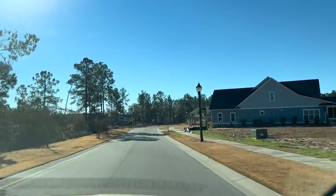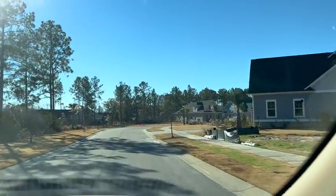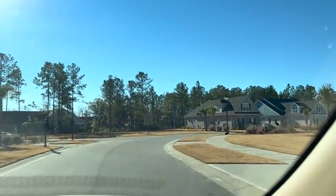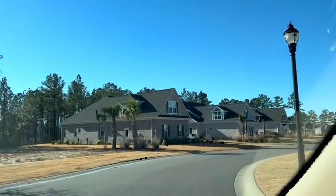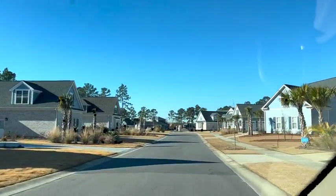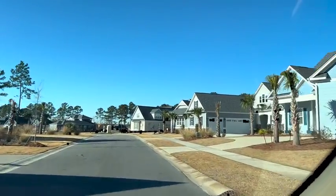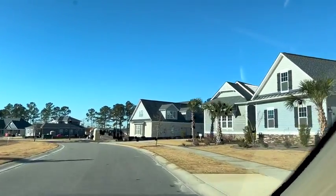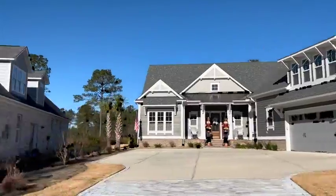We have quite a few homes under construction on this road. On home site 12, we have the Currens Custom House — it's absolutely beautiful. We get a ton of positive feedback on that house. It's the gray one that's canted that we're going to see here in a second. That is a custom-designed home also, around 4,000 square feet. We did a custom in-law suite for Larry Marietta's son, so that's their home there. It looks very beautiful.